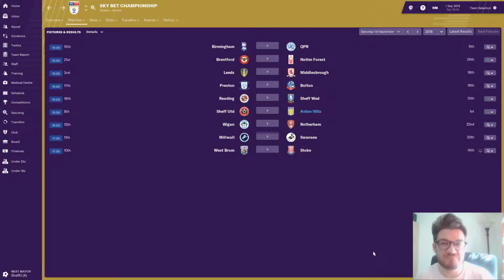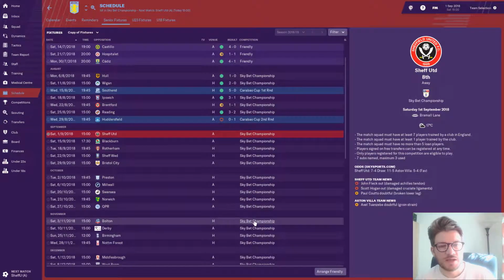Things are going pretty good, which is very rare if you're a Villa fan, to be fair, over the last few years. As you can see, since the first time that we met, which was a 1-0 win over Hull, we have been on a very, very good run in the league, only dropping 2 points so far, and that was in a home game to Brentford.